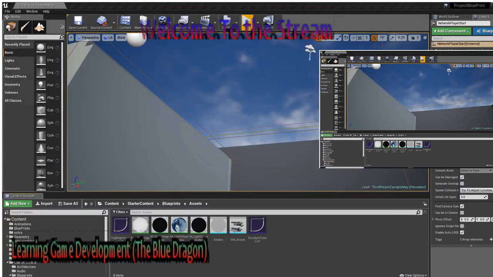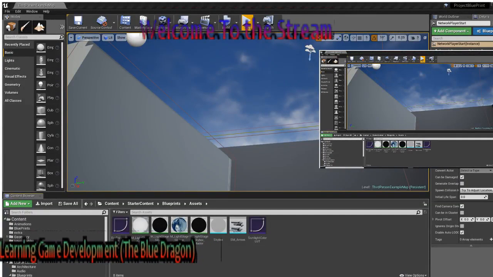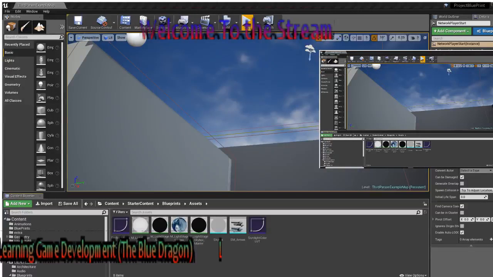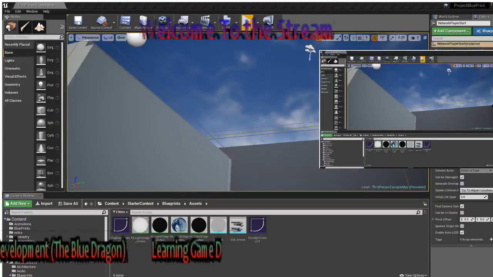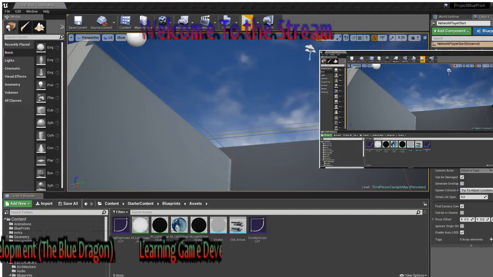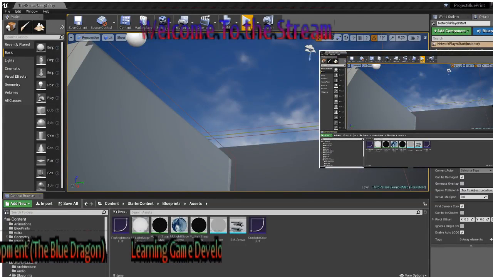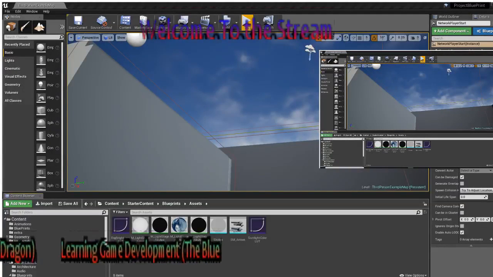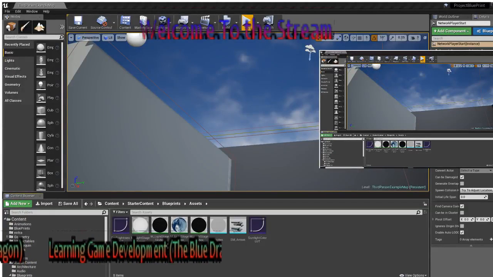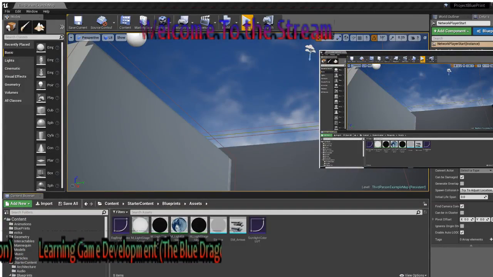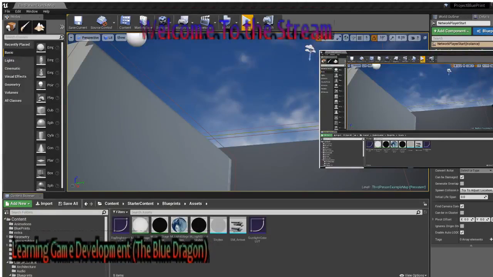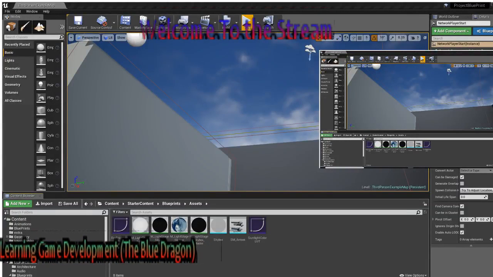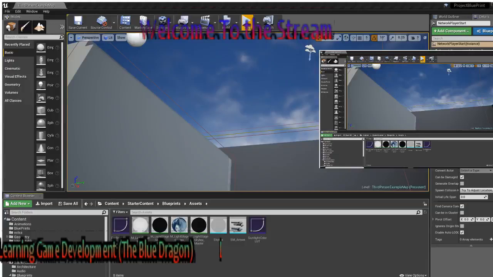Hello, this is Caleb from Red Tree Studios, and today we will be making a very simple inventory system similar to the one used in our game Tank Defense. I'm using version 4.13.1, but you're welcome to use any version you want. Once you have it up, go over to New Project and pick a simple one. We're not going to be doing any C++, so let's just stay in Blueprints, and name it Inventory System.